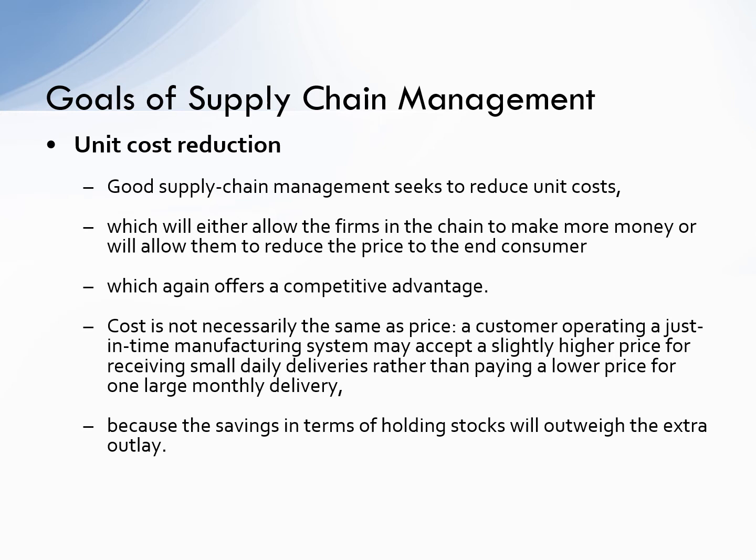Cost is not necessarily the same as price. A customer operating a just-in-time manufacturing system may accept a slightly higher price for receiving small daily deliveries rather than paying a low price for one large monthly delivery, because the savings in terms of holding stocks will outweigh the extra outlay.